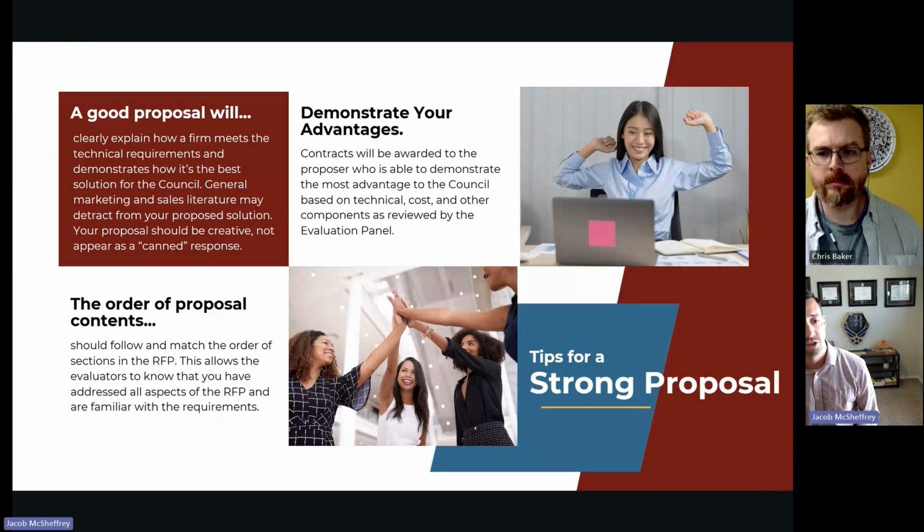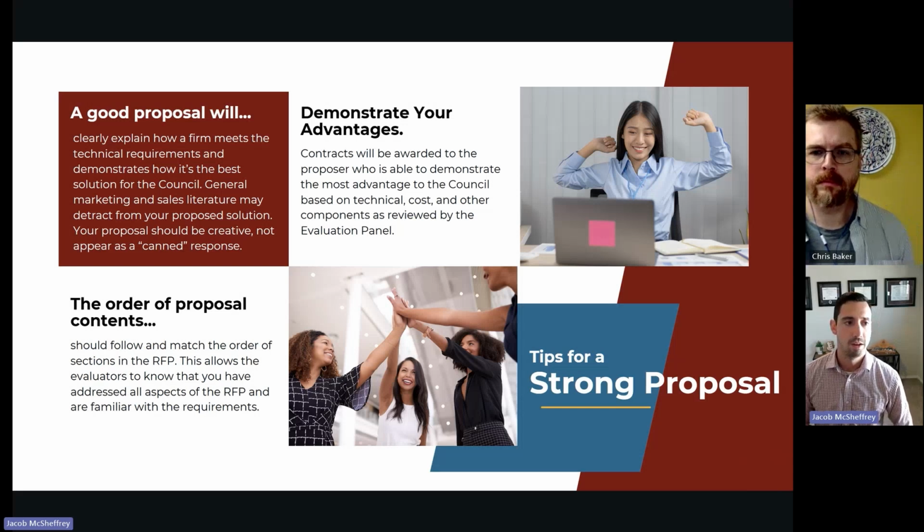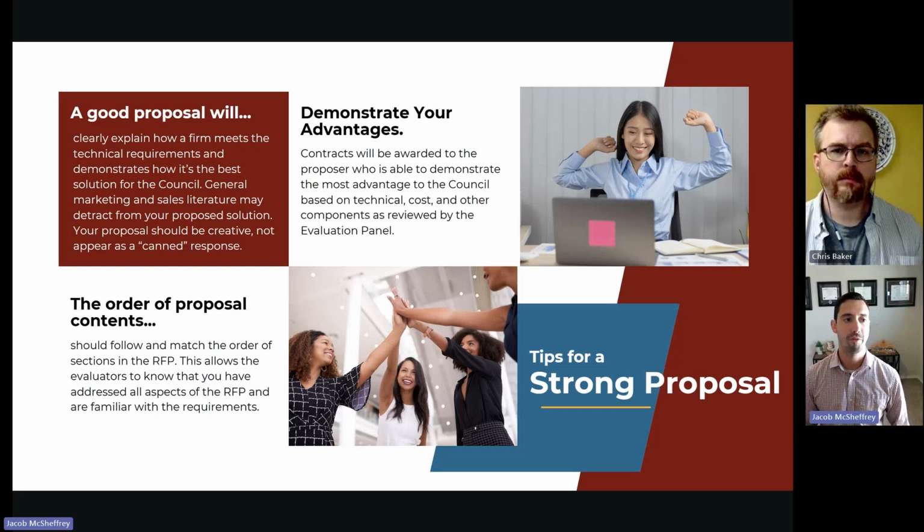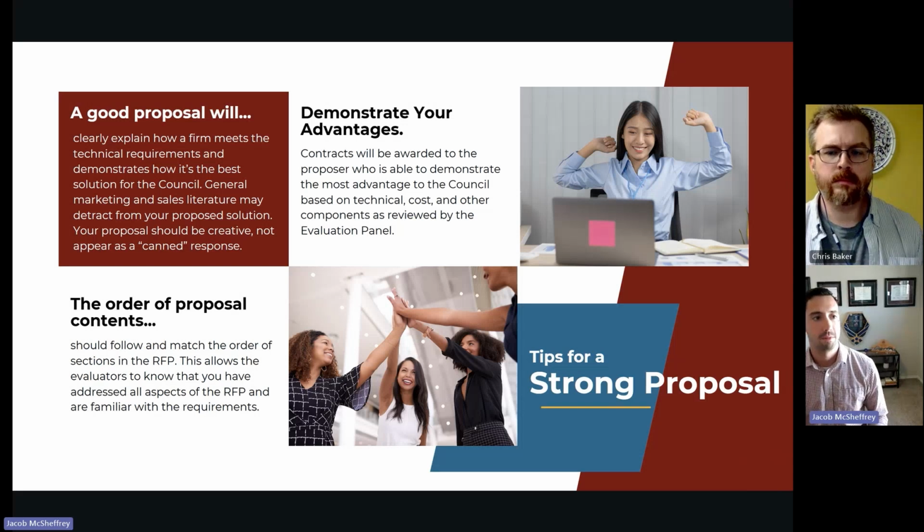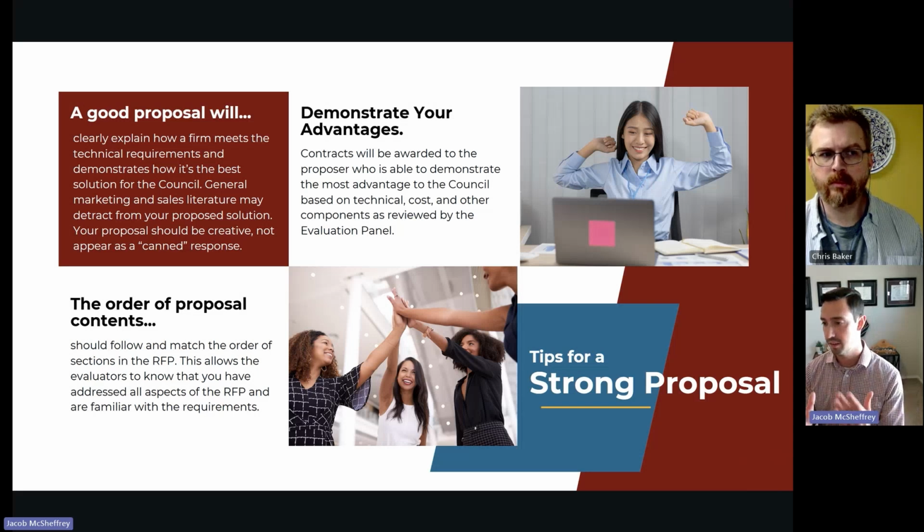This is our last slide here, and it's just kind of some tips for a strong proposal. So a good proposal will clearly explain how a firm meets the technical requirements and demonstrate how it's best for the council, for the DOT, for the State Office of Engineer, whatever the actual certifying or soliciting agency is. General marketing and sales literature may detract from your proposed solution, and your proposal should be creative and not appear as a canned response. So again, we're not just copying and pasting every single time we do a proposal. We're tailoring it to that organization, to that contracting officer, and to that project.